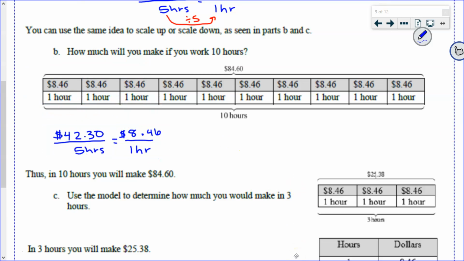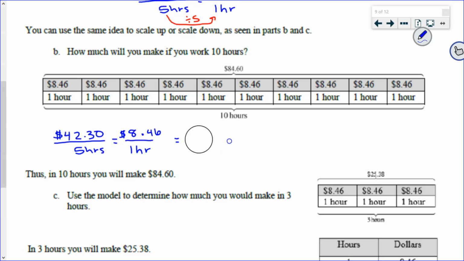I know, it is a little bit. But I just want to show you, once you've done it this way, you can reuse that same information again and again and again and again. Like when it says, what if we want to know how much money we're going to make if we work 10 hours? Can we turn a 5 into a 10? Can we turn a 1 into a 10? Easily. No matter which way we choose to do it, we can easily turn either of those numbers into a 10.